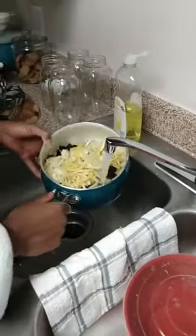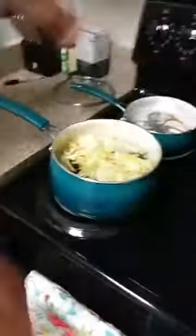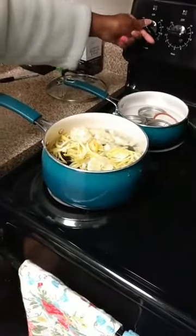We're adding cold water, just eyeballing it — probably about four to five cups for the fruit. We'll turn the heat up to about eight and a half. What you're going to do is cook your fruit down, and as the fruit becomes soft, I'll add the other ingredients like sugar and pectin. We'll post the aftermath of this recipe later so you can see what it looks like.